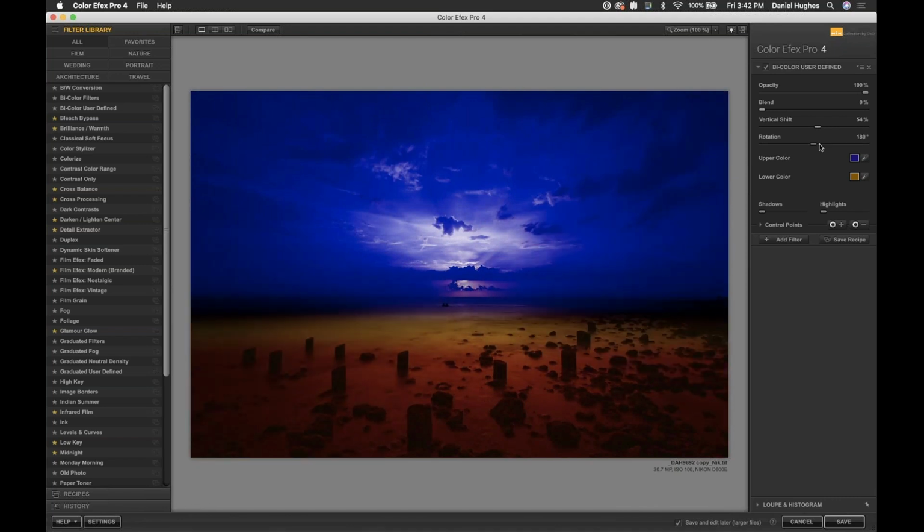Now, by default, the upper color is going to be, I think this is the default setting anyways, blue, and then the lower color is orange. But what you can do is actually click on your color drop or the color picker option, which turns your cursor into a little color picker. And we're going to do a little experiment here.